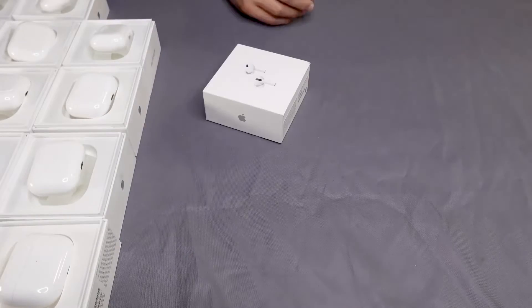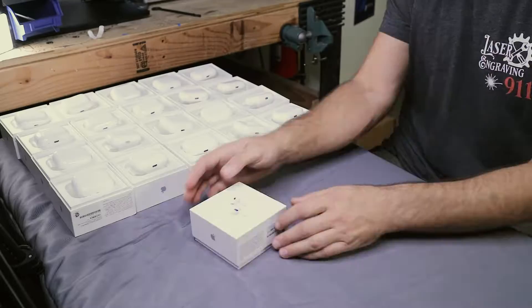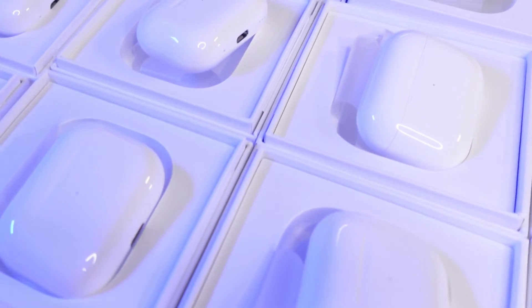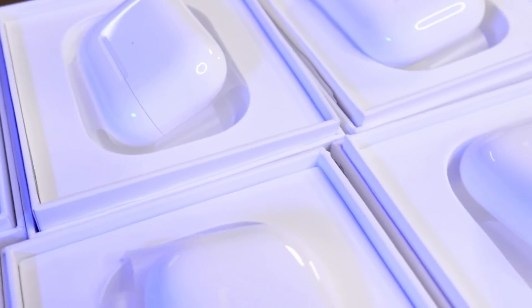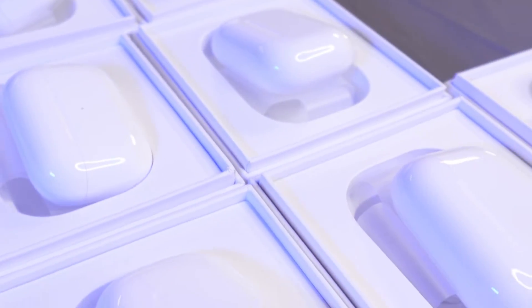I'm making sure to keep the Apple AirPod Pro 2 in the same box it came in for warranty purposes, because they are serialized. Now that we've got these all unboxed, one last note: you want to make sure you're always taking care of any items customers bring you, especially high-ticket items like this. Just keep them on a nice clean surface.